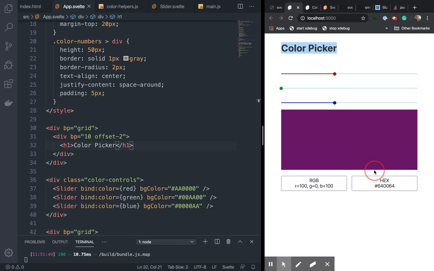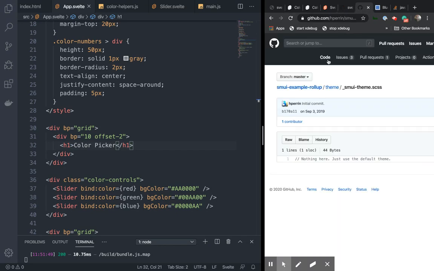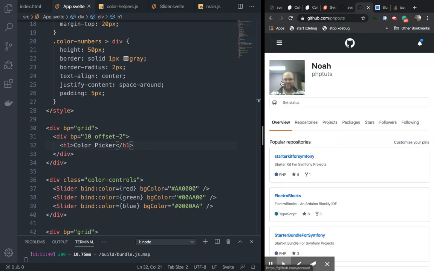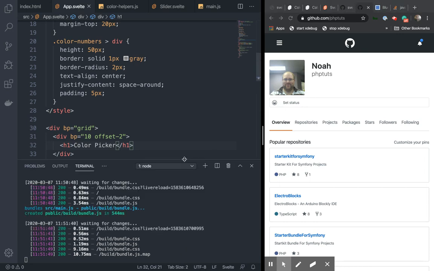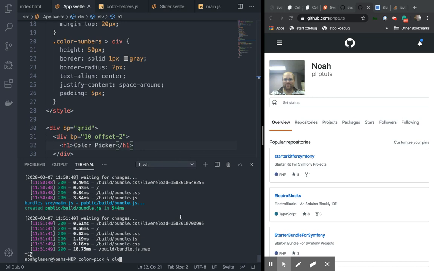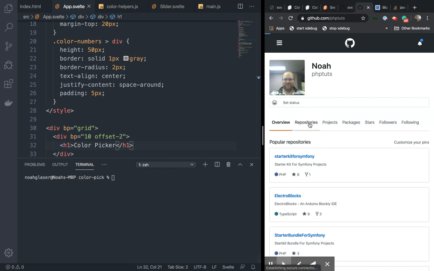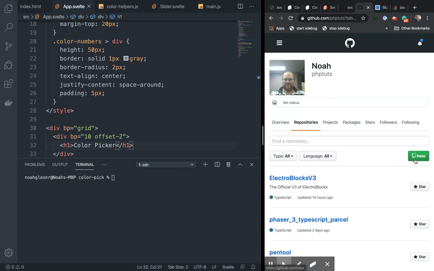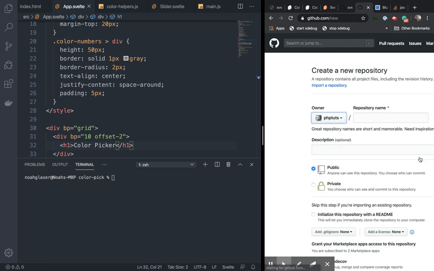So let's do that. I'm going to go to github.com/ my GitHub page, PHP Tuts. Go to your GitHub page. I'm going to now cancel out of this and clear it. Go to repositories and you go to new. And I'm going to say YT for YouTube, Svelte, color picker 1. So this will be part 1.